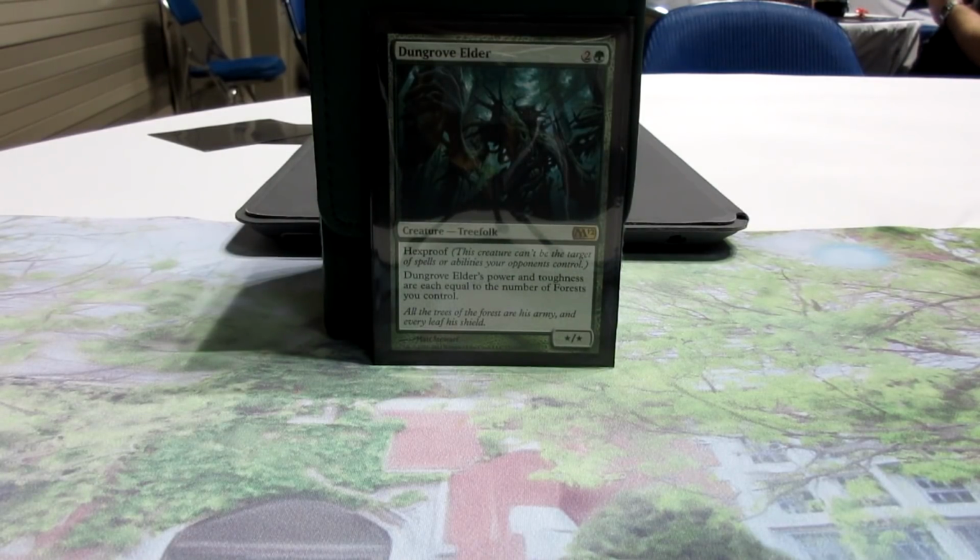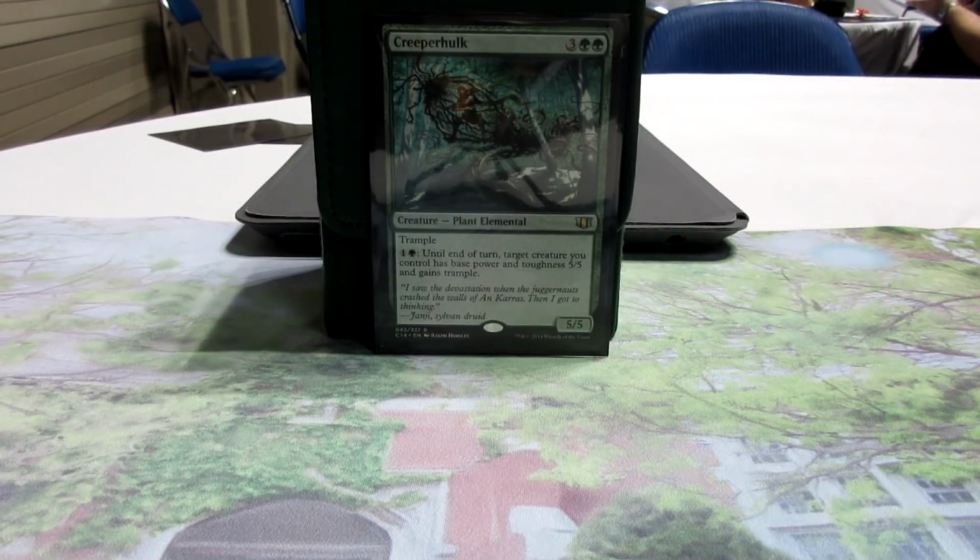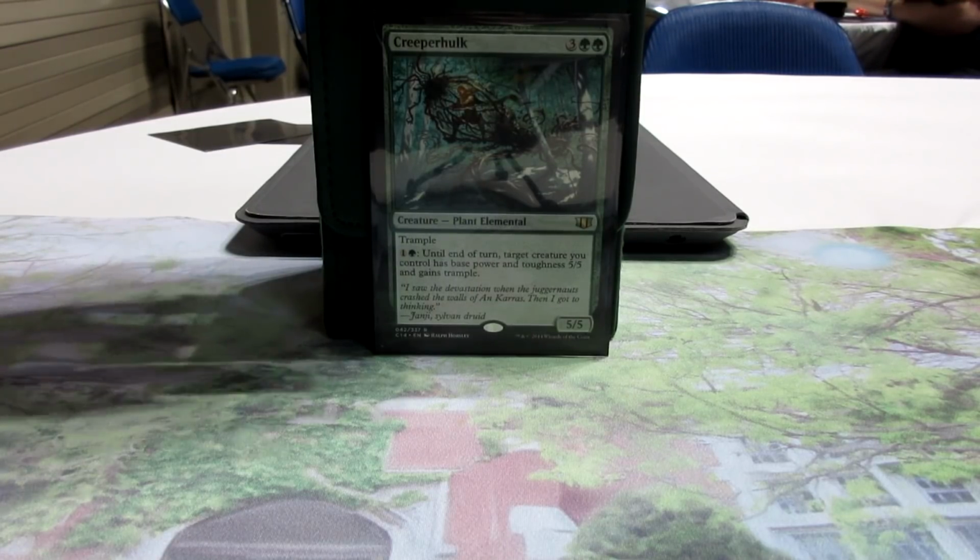Dungrove Elder, just for the obvious, the 36 forests and plenty of ways to search for it. And finally, Creeper Hulk. I've got a handful of token creatures that will come out as 1/1s, and with the amount of mana that I have, it shouldn't be that hard to turn them all into 5/5s and give them trample.